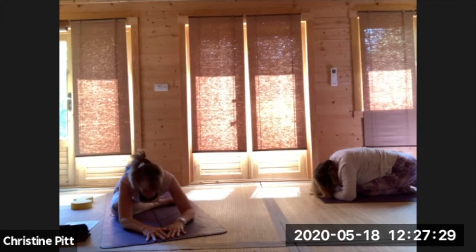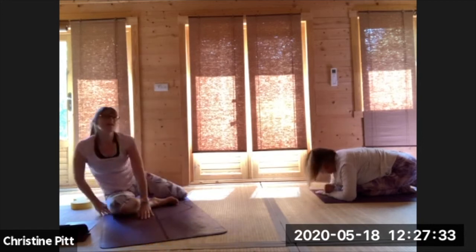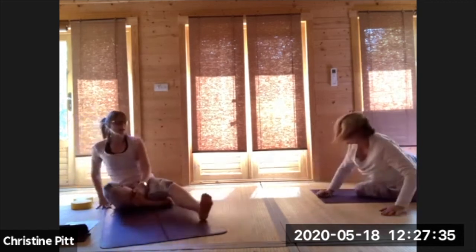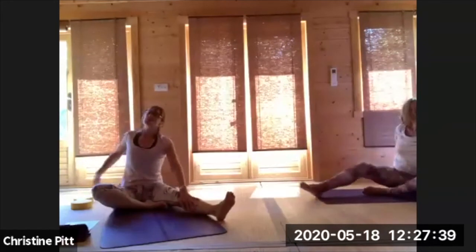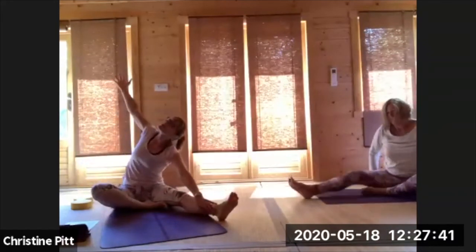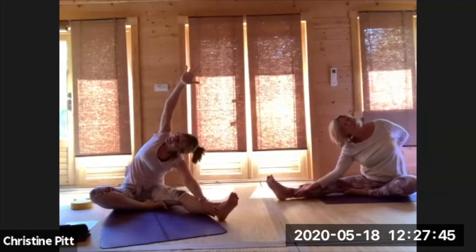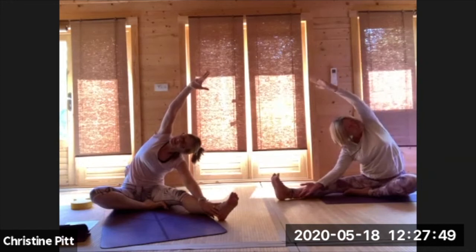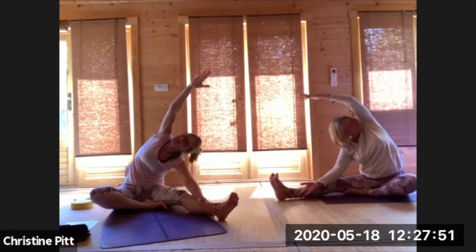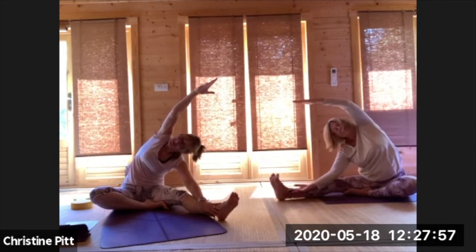Start to unfold and wind. Flipping over to the left side and sweeping the other leg up and around. Take a big inhale, lifting up, sliding down your leg. Opening to the side. Feel that connective tissue all the way from the hips all the way up. Connected all the way through.